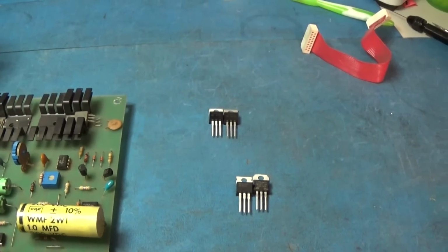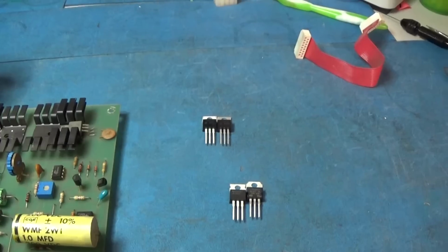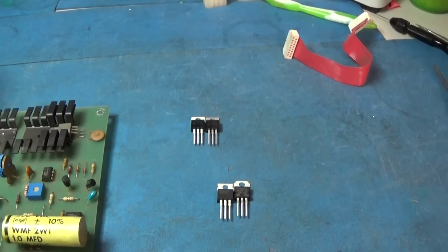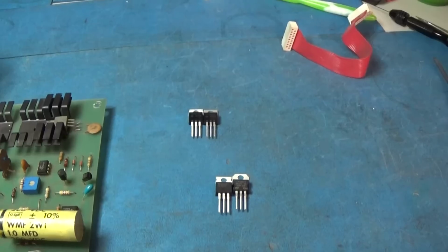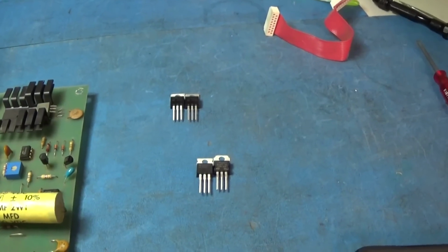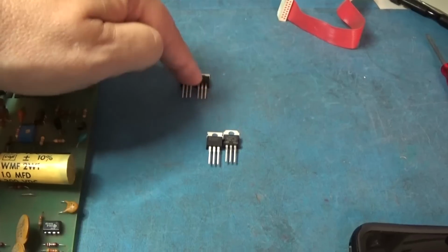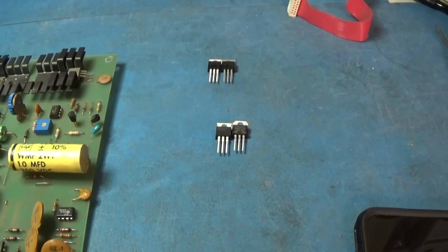So the same thing with the 2N3055, which is widely used. A good substitute for those is the 2N3773 or 3774. I forget exactly which one it is, but it has the same kind of properties, it just dissipates power better, handles more voltage, and maybe 5 more amps of current. It's just a little bit better transistor. Same deal here. So that's why I use 41s and 42s wherever 31 and 32s are called for. And they're cheap, so why not?